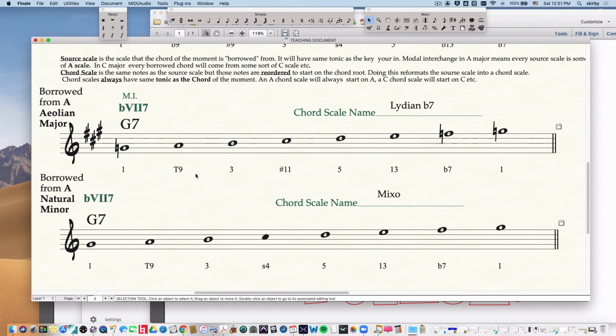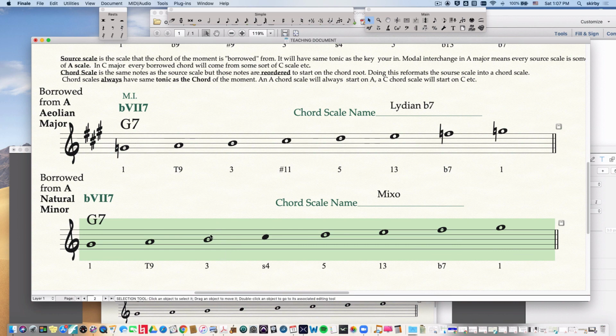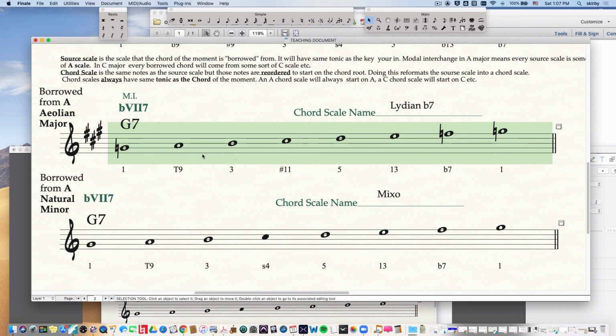You have to learn them about their context. You have to sort of think about what context they're in. Is it a modal interchange chord being used in a major key, or is it a chord that's being used in a minor key context? Now the final question is, what is the source of this scale? Now we arrived at it not by finding a source and bringing the source notes in. We actually arrived at this scale by starting with the current key and then altering it to include chord tones, right? Here we started with A minor and we just moved it to start on G, and that's how we got the chord scale. But in this case we did it the other way around.